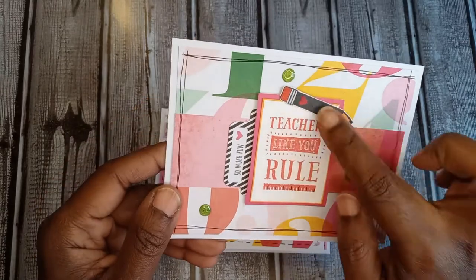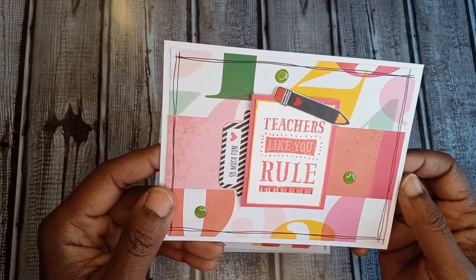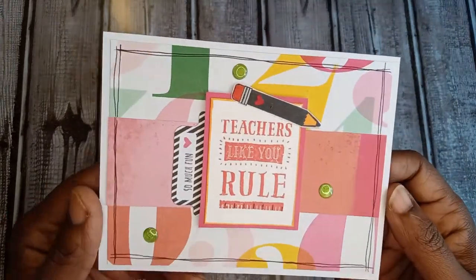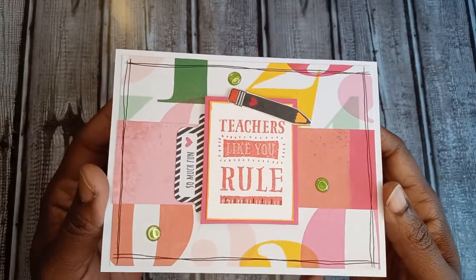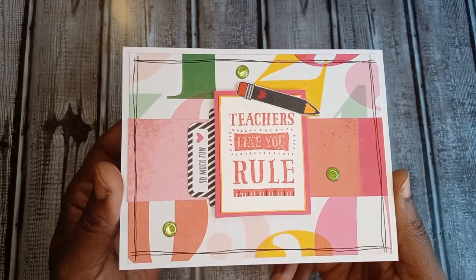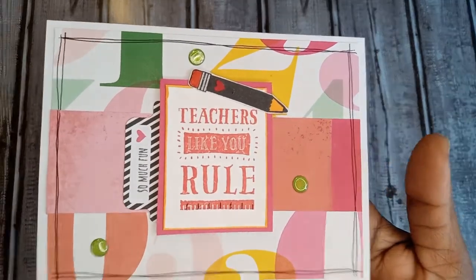Let's see. I had to fussy cut that out and color it. So kudos to me for the fussy cutting, because you guys know, if you've watched this channel for any length of time, fussy cutting is not something that I like to do. Give me the die cuts and leave me alone about the fussy cutting. But I think it came out rather cute.